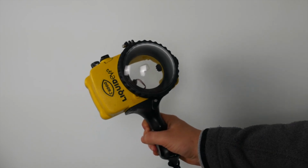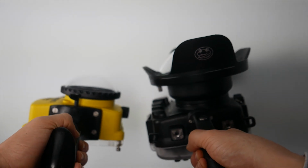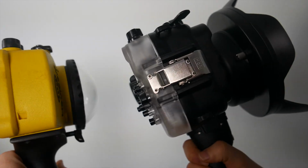This and the small housing that goes with it, this is almost like a bit of a step backwards, because I'm bulking out my setup again. I'm going to need a couple of ports. One of them is this enormous dome. So there's a compromise.